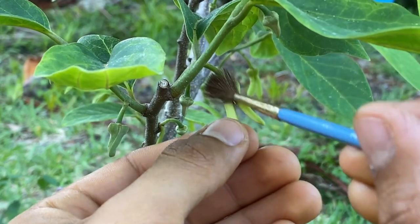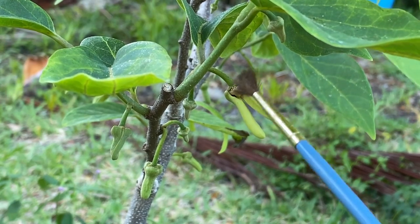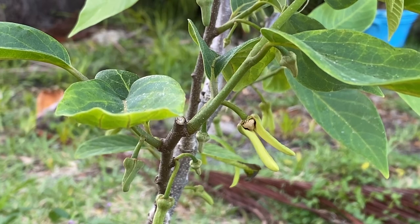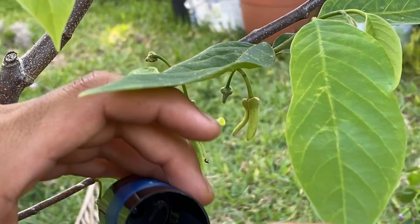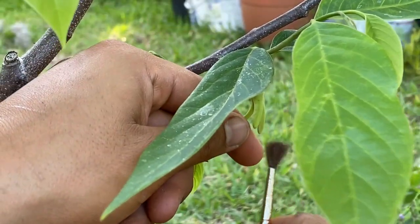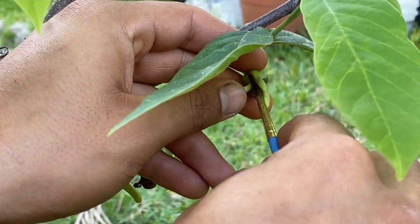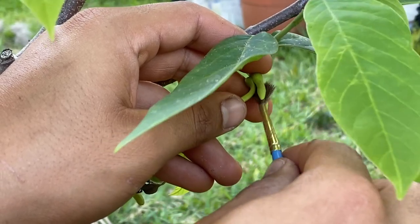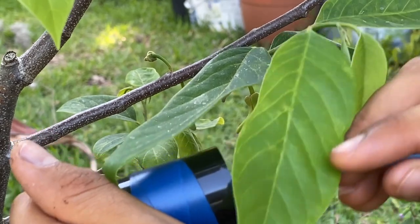This is another issue I had with pollinating cherry lada flowers — they're kind of like custard apple flowers, a little more tight. We're going to go ahead and try with this one. We're going to pollinate the other flower too to see if we can get any pollen on that stigma. Right under here is another cherry lada flower we're going to try to pollinate. Last year I pollinated at least 50 flowers, and this year we have a lot more than 50, so we're going to keep working with it. These are the first cherry lada flowers of the tree that are ready, and even if we break a petal, the flower is still able to be pollinated. We're just going to finish pollinating using the rest of the male pollen.